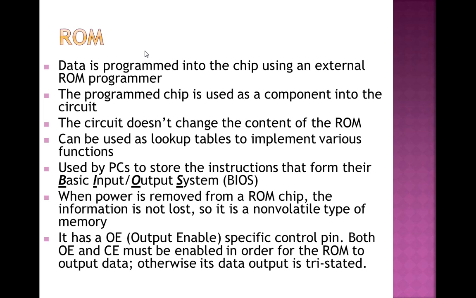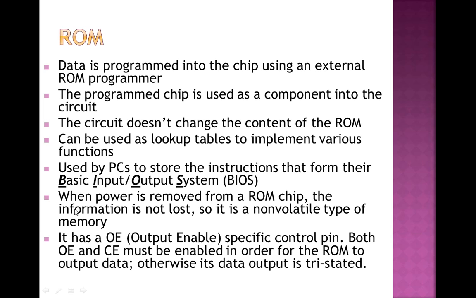Then what is the detailed version of the ROM? That is, data is programmed into the chip using an external ROM programmer. The programmed chip is used as a component in the circuit. The circuit does not change the content of the ROM. That is, it cannot change the content of the ROM. Then it can be used as a lookup table to implement various functions. Used by the PC to store the information at boot time. That is the bootstrap loader. That is BIOS, basic input output system.